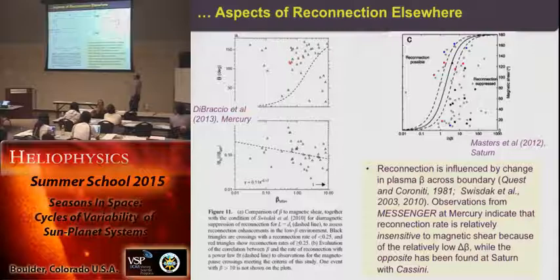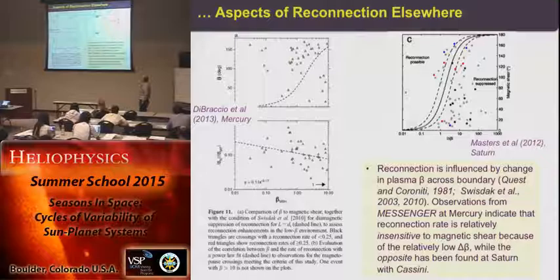In a similar context, and here it's the opposite end of the story. At Mercury, beta is relatively low, and so you can have a relatively high magnetic shear angle and you'll still drive reconnection quite happily. This is MESSENGER data that they studied, and again you've got shear on the vertical axis, beta in the magnetosheath this time along the horizontal axis, and again the theoretical curve separating where reconnection is possible from where it's suppressed. You can see there are a lot of MESSENGER crossings where you can attain reconnection, with evidence of reconnection happening at magnetic shears even as large as 100 or so degrees.